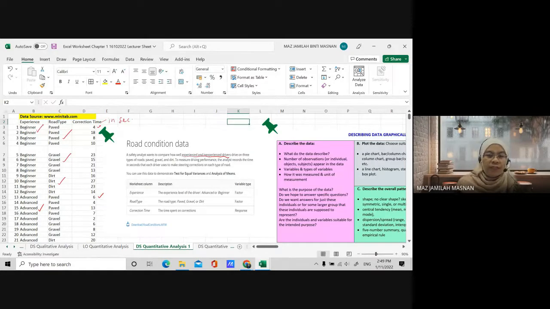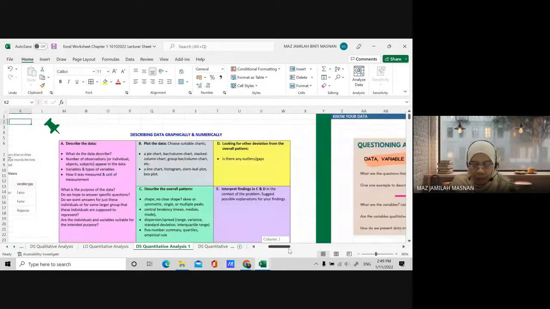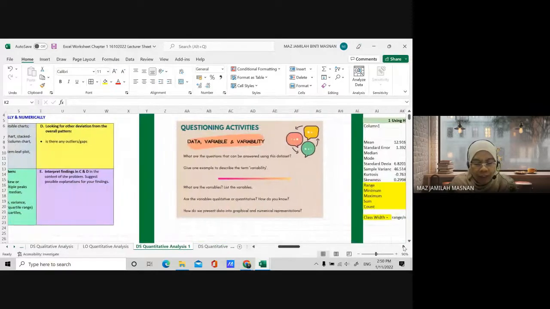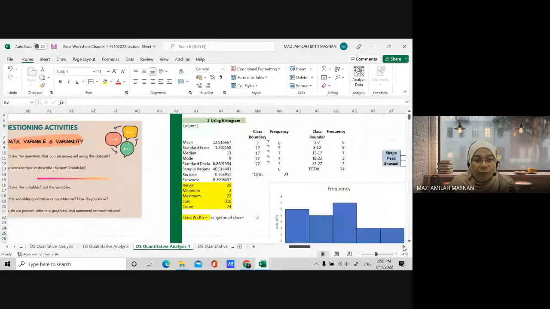Okay, so in this case, how do I generate quantitative charts? Now I want you to read on your own how to describe data graphically and numerically. Let us move on how to generate. So this one, questioning activities, I want you to read on your own.